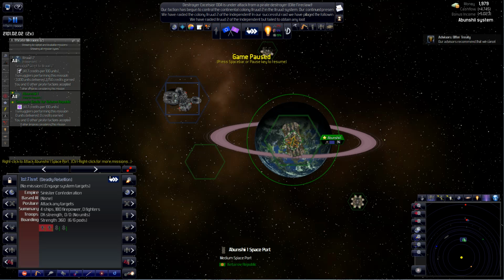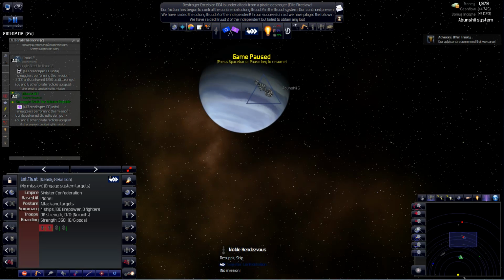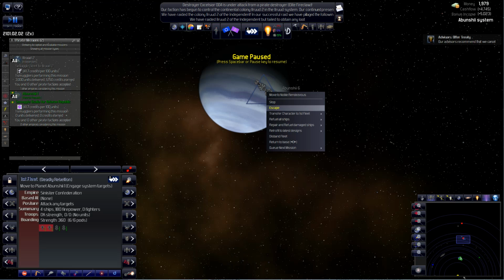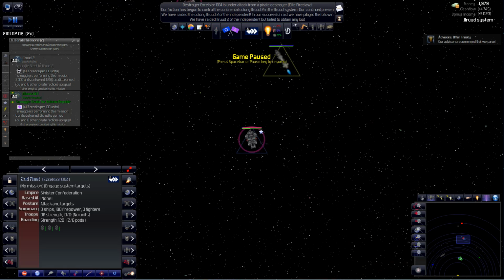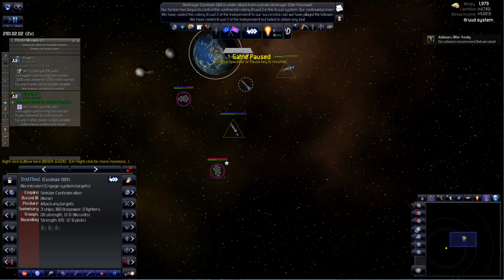So let's go ahead and move our first fleet here. Actually, this thing deploy. Yes. So let's go ahead and review the ship. Oh, we actually have another faction here.